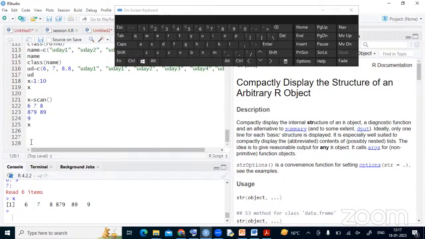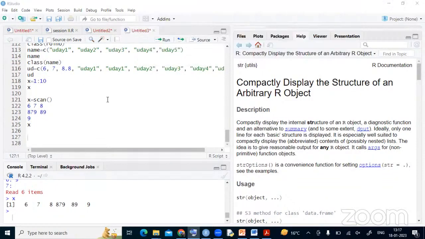Please do that. If you have any problem, I will help you out. But if you do not type the codes in R, then you will not be able to learn. So I request you, please type the code. If you are getting an error, it's good. I will help you out. You are trying, please do try.